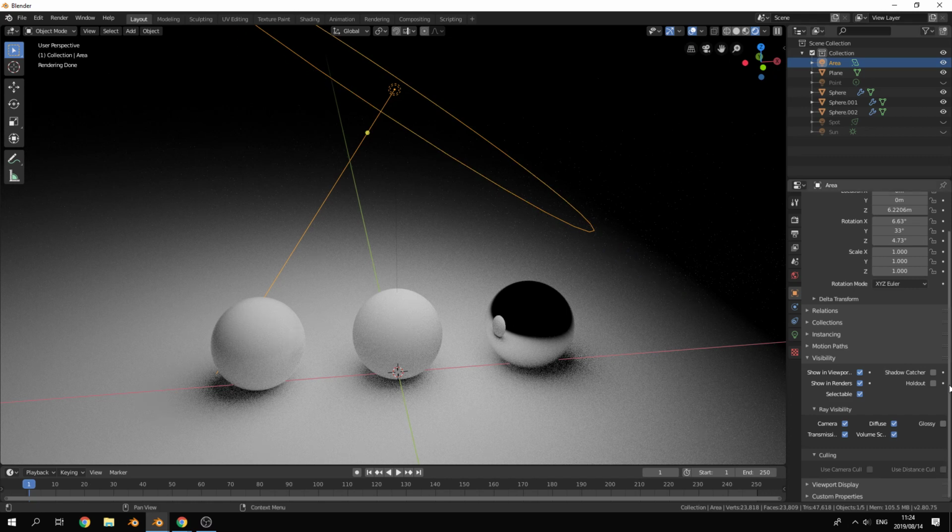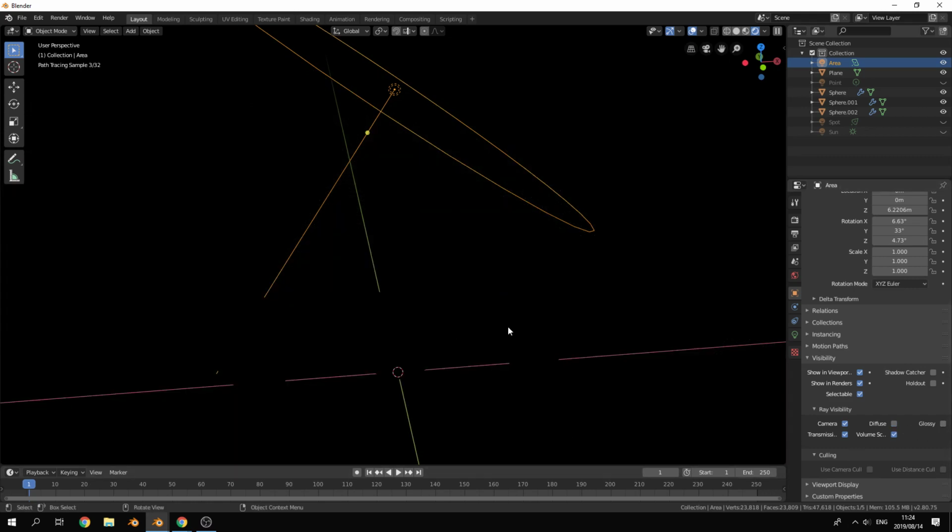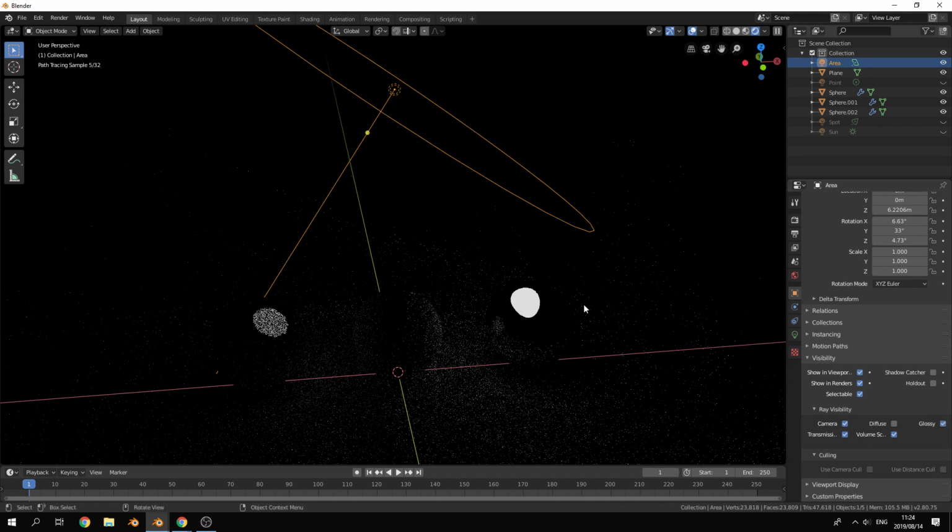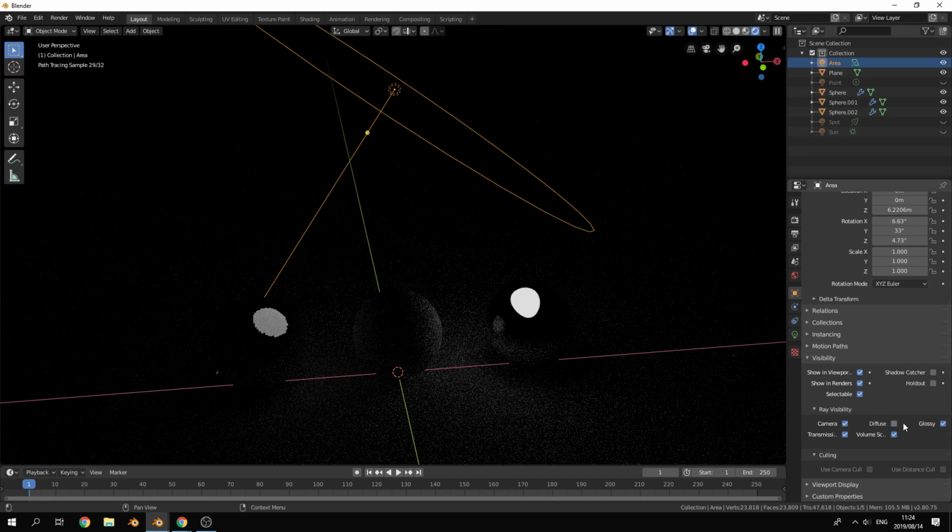Similarly, you could turn off the diffuse rays of it, which would then obviously not cast any light. So it's basically switching between the primary rays, so the first time it's hitting an object, and the secondary rays, which is the effect that we're seeing in the reflection of that object, if that makes sense.